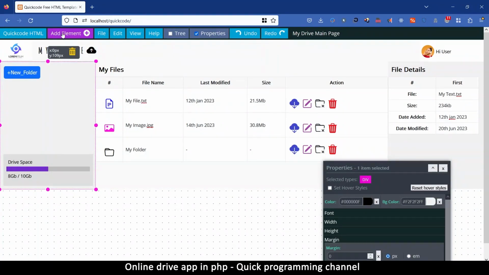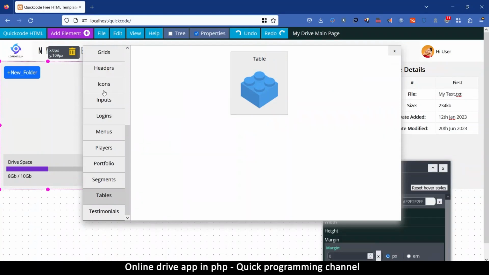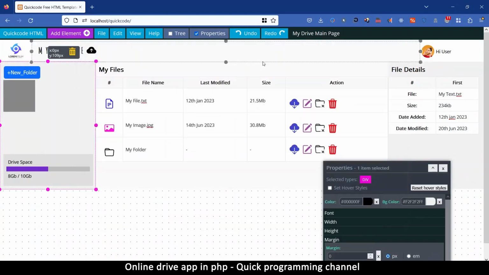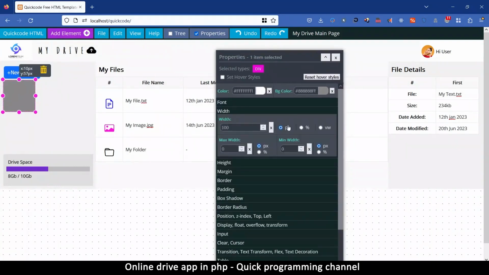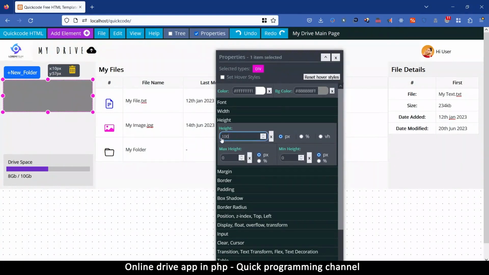Okay, let's add some things that look like buttons. So I'm gonna add a div instead. So let's go to empty div. Let's go to width and close that. Let's give it a specific height, maybe 50.